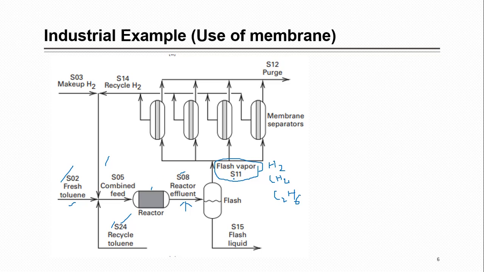Actually, in the next slide you are provided with the material balance of each stream, that is, what the composition of each stream is. We will look at a few of those. Here, S02, this is pure toluene, so there should be pure toluene, and its flow rate is given. For all these streams up to here we have already talked about this. In the old conventional system, after this stream we purged some of the amount, while the other was just recycled back to the system.